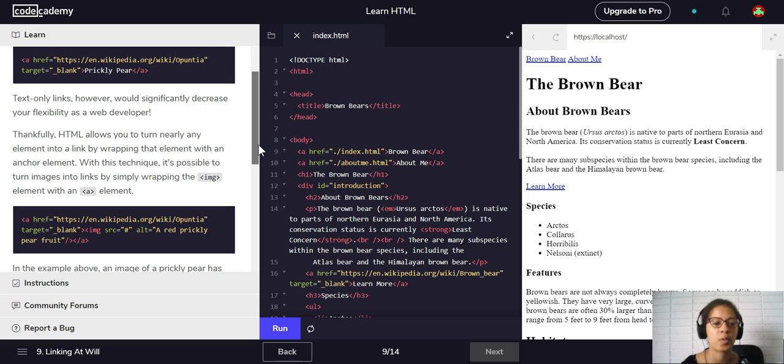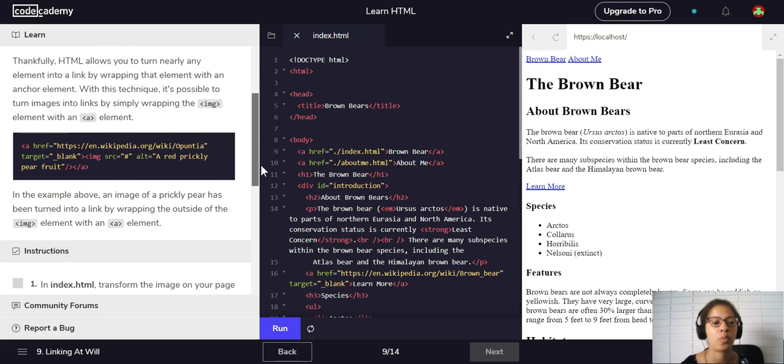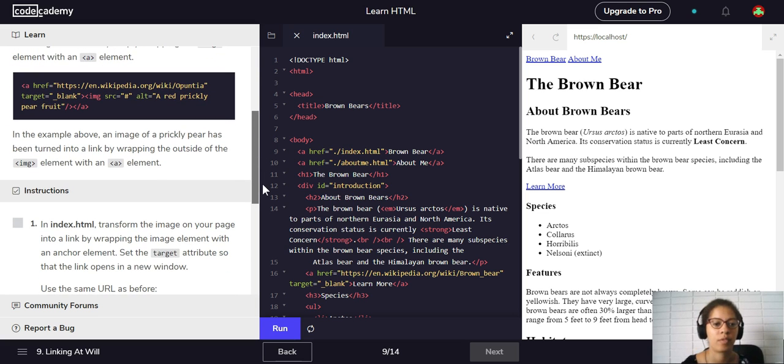With this technique, it is possible to turn images into links simply by wrapping the image element with an anchor element. Great. So in the example above, an image of a prickly pear has been turned into a link by wrapping the outside of the image tag, the image element, with an anchor element.